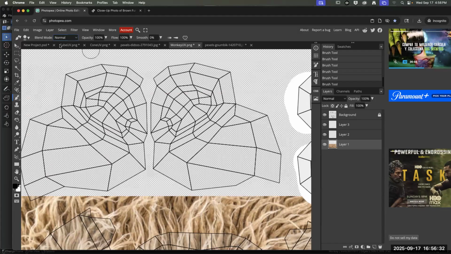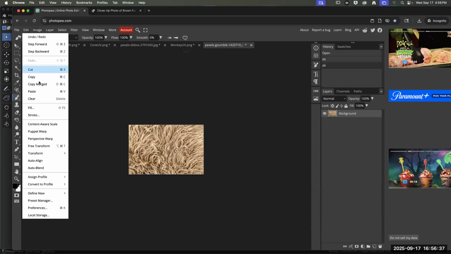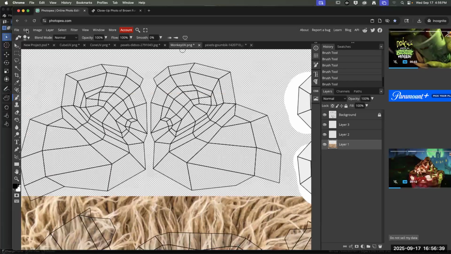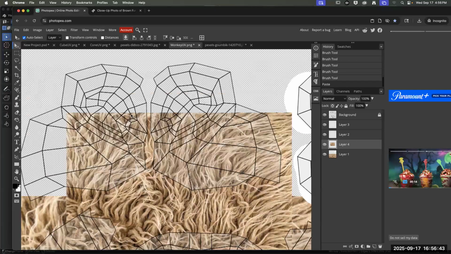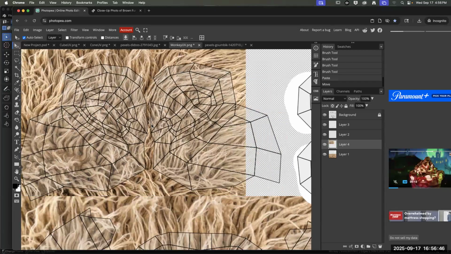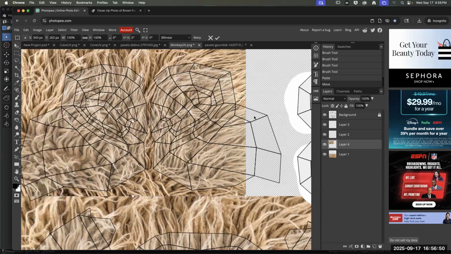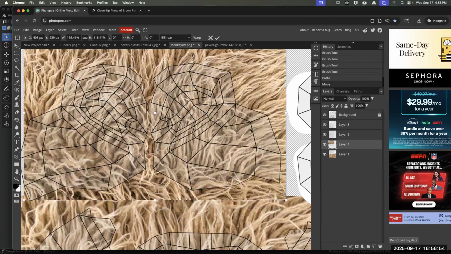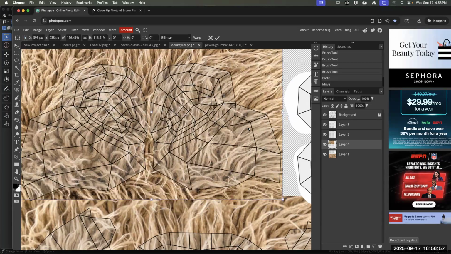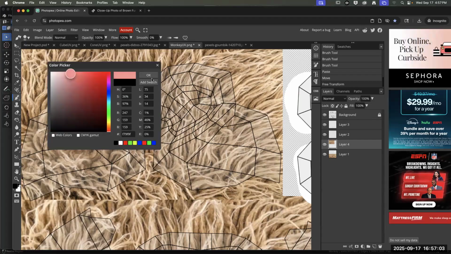So I don't know, maybe I'll use some more. And these are going to be the interior of the ear.